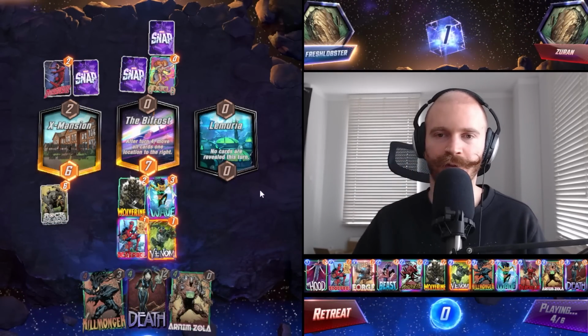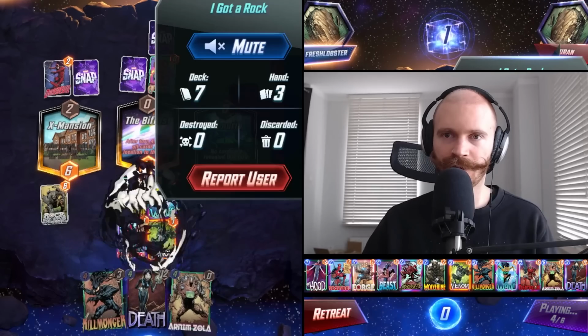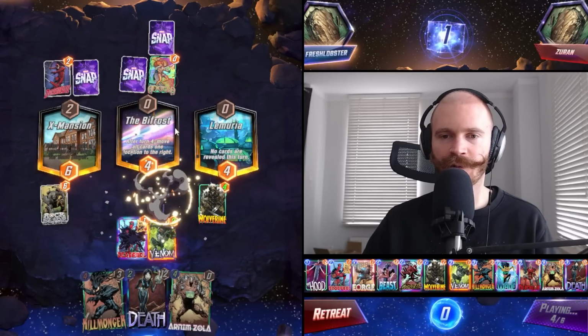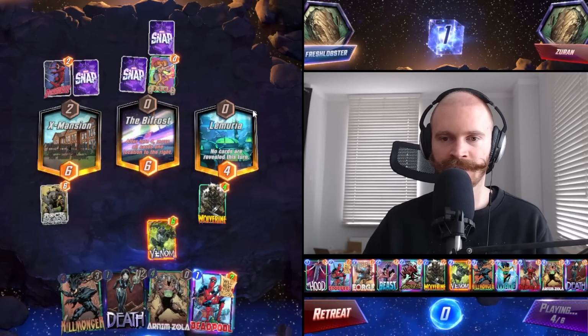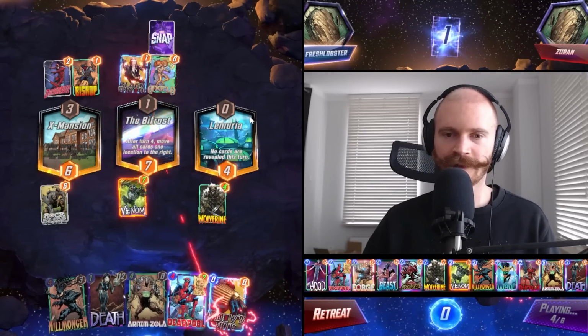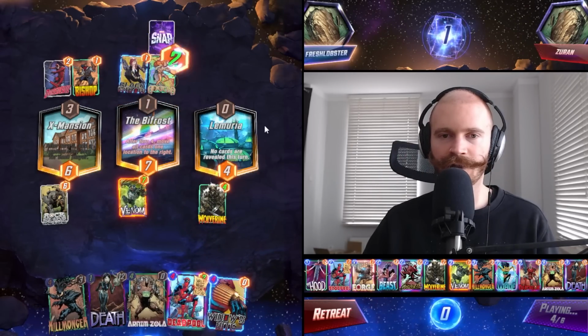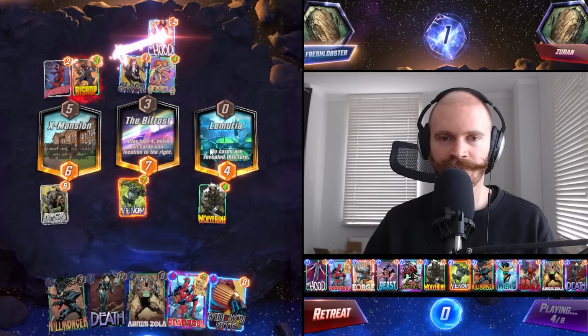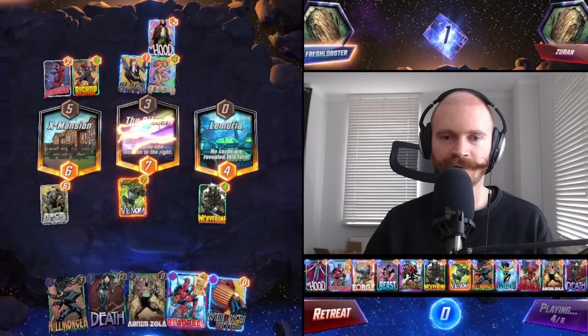We also disrupt their turn 5, which is usually a key turn for bounce decks. If it's Sarah, they won't care about it as much. Nope, it's not Sarah. Okay, I don't care about Widow's Bite. We just win middle and right side here.